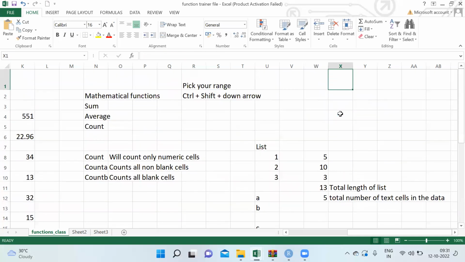So basically all the mathematical functions in Excel ignore the text cells and the blank cells, even sum, even average, even count. They will always ignore the text cells. They will work only on the number cells. Okay.